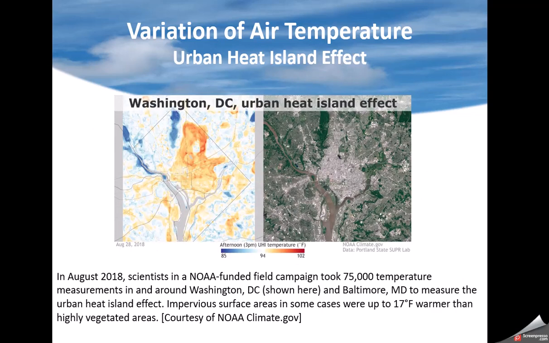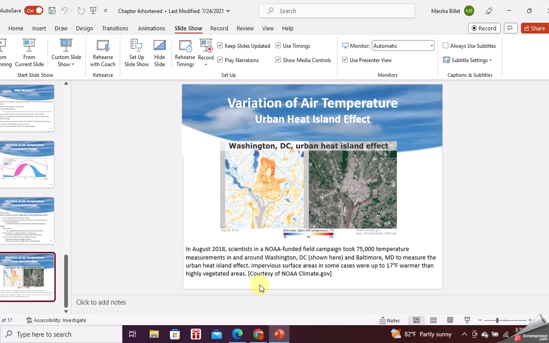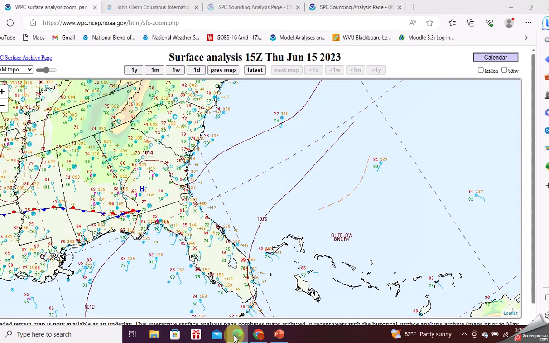So this is just an urban heat island. We have all of those around the country. St. Louis is famous for one. Chicago has one. DC has one. I just wanted to show you a couple quick things here. Here is an air mass. Believe it or not, there's an air mass developing off Florida's coast and the Carolina coast. Temperatures are in the mid-80s. Dew point, which is a measure of moisture, is in the 80s as well. Even this air mass is down over the state of Florida. There's a high pressure down there.